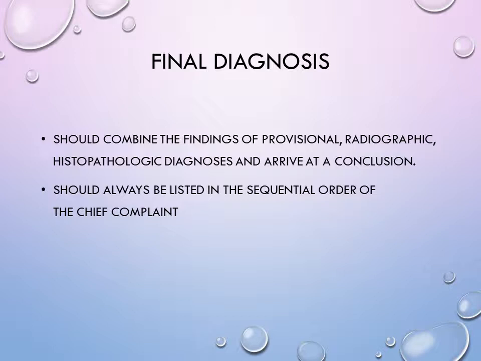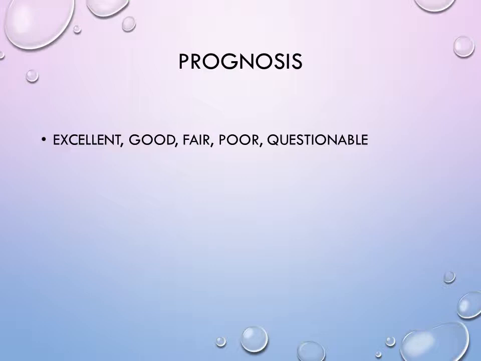Then the patient can be treated accordingly. We also assess the prognosis of the condition, so that we can give the patient a fair warning. If it is excellent, we strongly suggest that the patient goes for the treatment. If the prognosis is poor or questionable, we give the patient the choice of whether they would like to carry out treatment A or treatment B, depending upon the will of the patient.